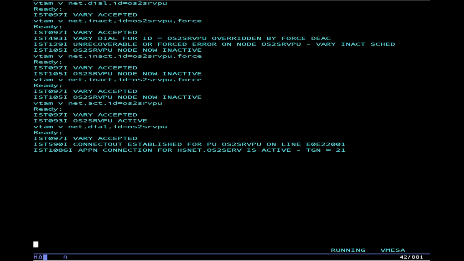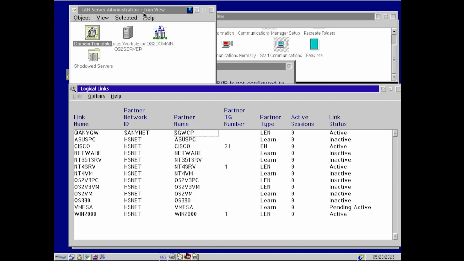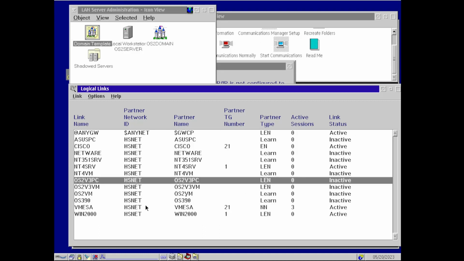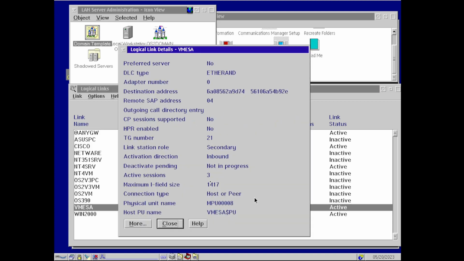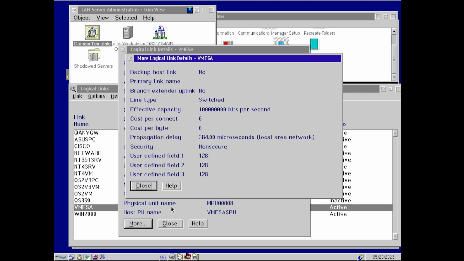Easy as that. Now, generally speaking, I would say, there we go, and you see now I can see we're active. Of course, it's Control A on here to do that. And of course, there's our destination PU name. And if we do more, it'll tell us what our effective capacity is. You can set this, and this corresponds to, I guess you'd call it, if you know Dijkstra's algorithm, if you have routing, there you go. This is literally it. It's a real-life computer science class example.